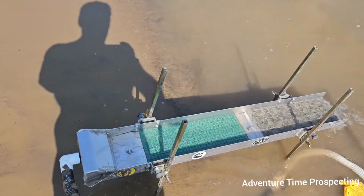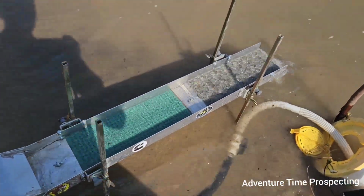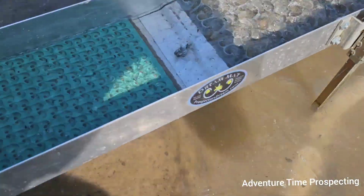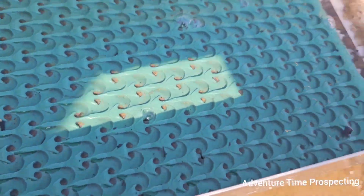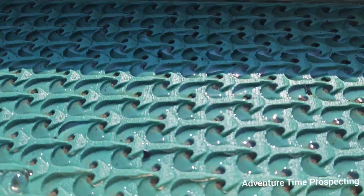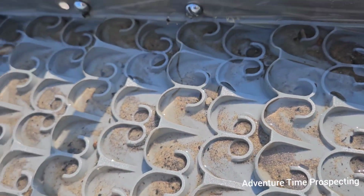Hey, y'all, here we got two empty buckets. Sluice is running the last of it out. We'll go ahead and shut her down. Yoink. Let me go to the other side, get my shadow out of here. That's all we're left with, folks, just what's tangled up in them cells.